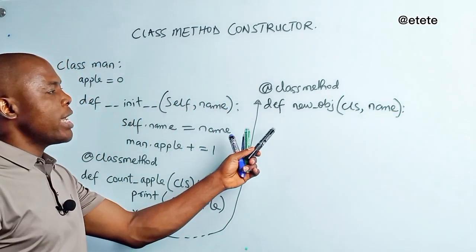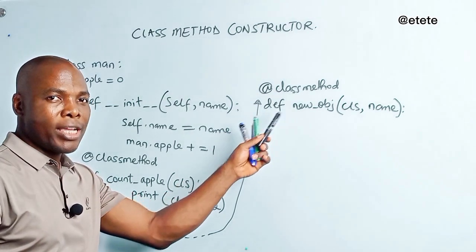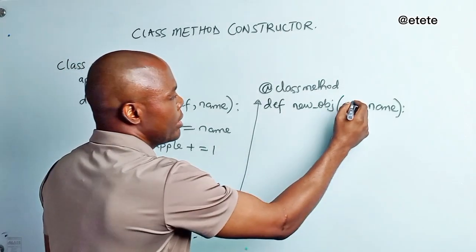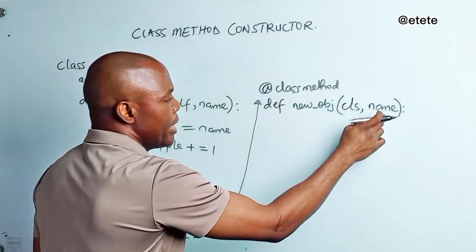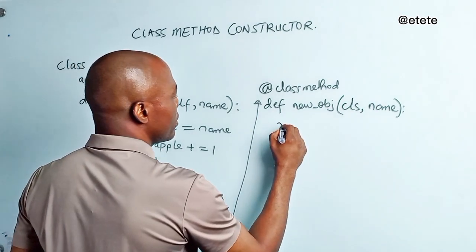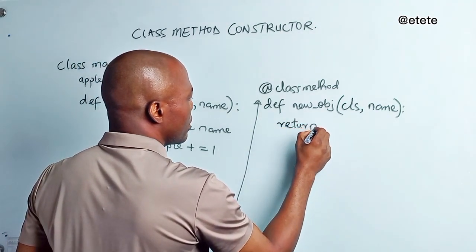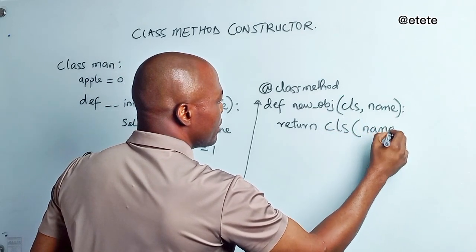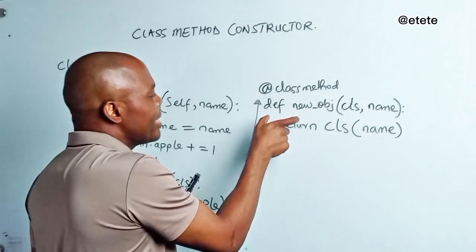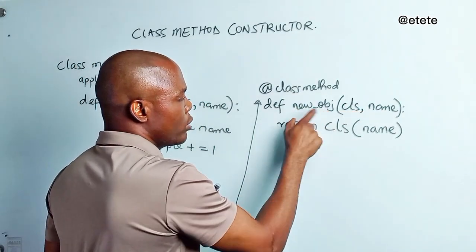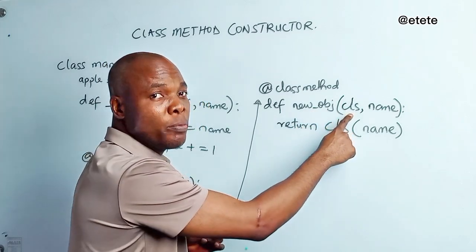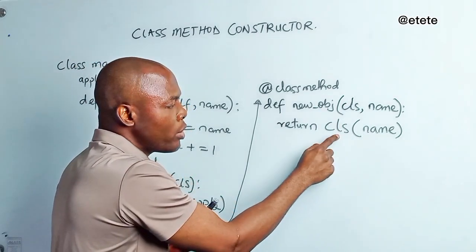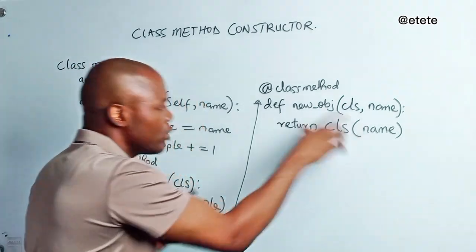Okay, so what I'm doing is that I want to use this class method as a constructor. So I am supplying two parameters to it, which is what? Reference class, CLS, and reference name. And then I'll come here, I'll say return. Then I'll call the class. Then I'll supply name into it. So what am I doing inside this method? When I define this method, I'm supplying two parameters to it, CLS and name. And then I will come in and I'll say return CLS name. So I'm calling the class and I'm asking it to return the name. So this is what I have created.